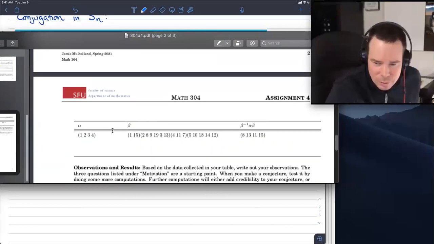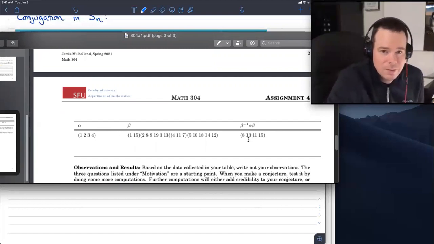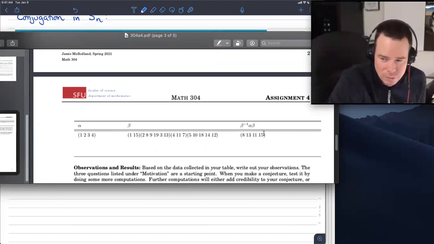Fill out this table. Now, starting with alpha, do the beta inverse alpha beta of alpha with this beta for random betas. So in other words, you were computing the conjugate of alpha by beta. And what you got was the cycle structure was exactly the same. And it turns out that this is the theorem that we're now presenting, that the cycle structure will be the same. Moreover, where did these numbers come from? Those numbers came from these numbers, and they are precisely obtained by doing the following.